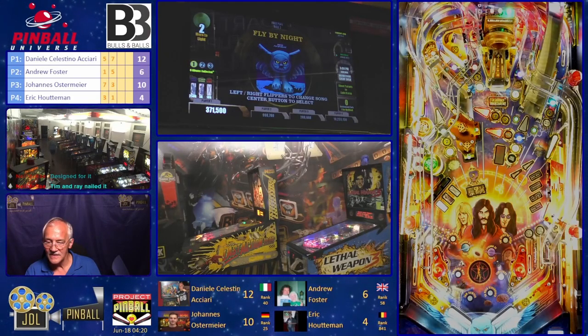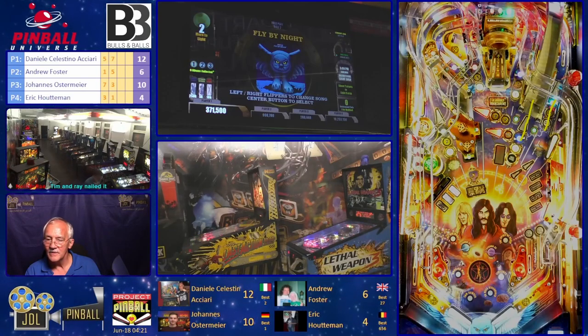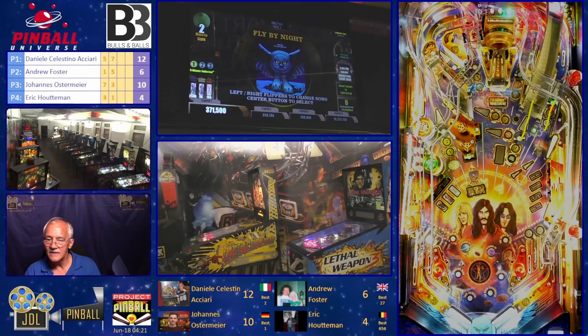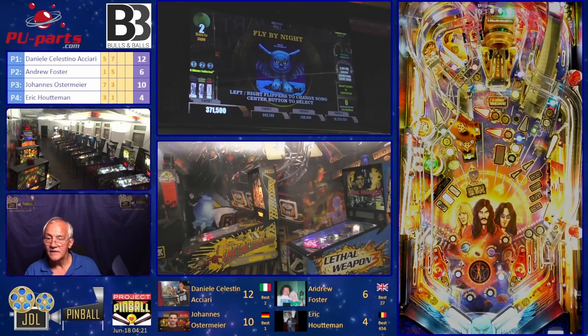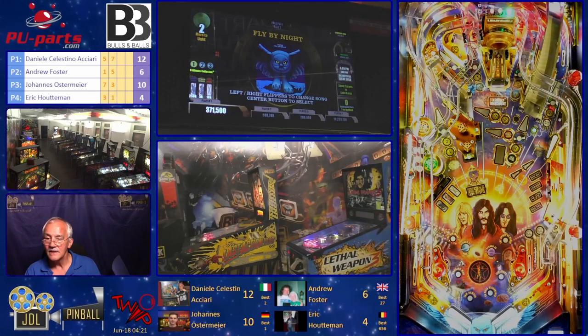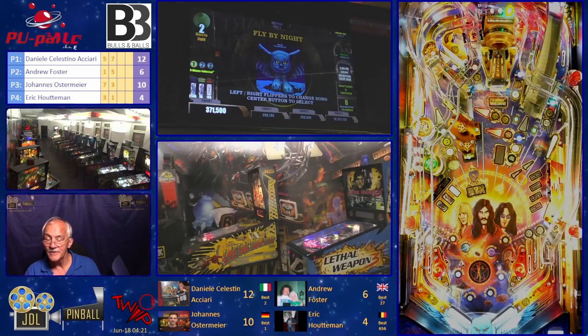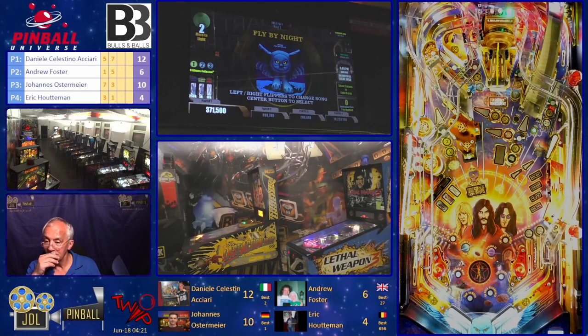The objective here is to collect a couple of records. Yeah, and that then enables the mode. And you start the mode at the center shot. When the red light is on, the mode is ready. When the green light is on, it is a shot towards multi-ball. So three shots, without doing anything else, three shots into this center will start a multi-ball.